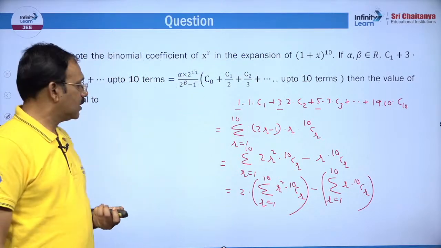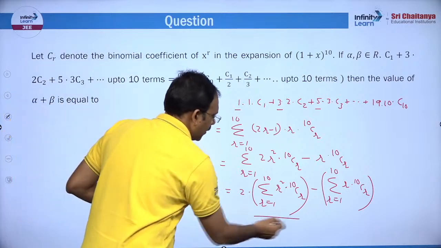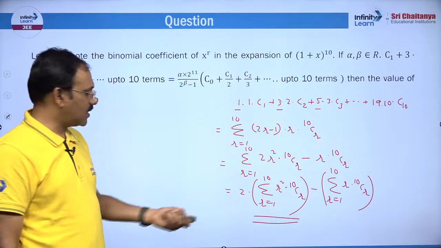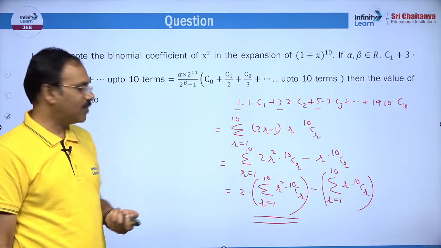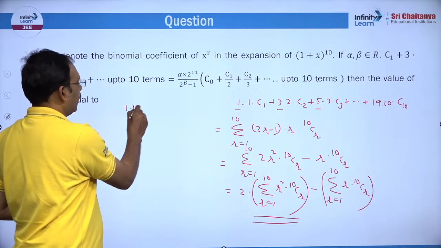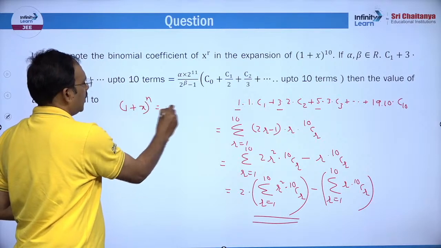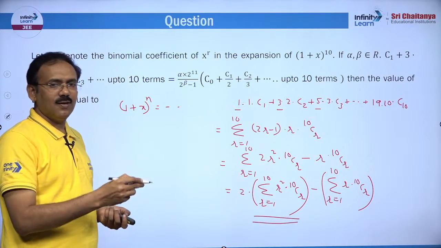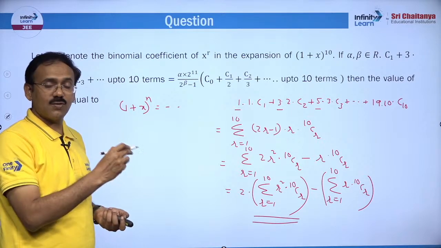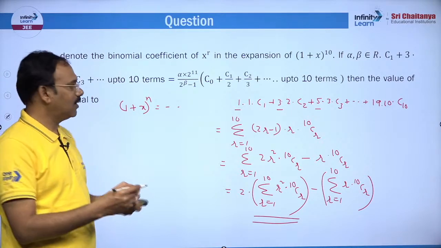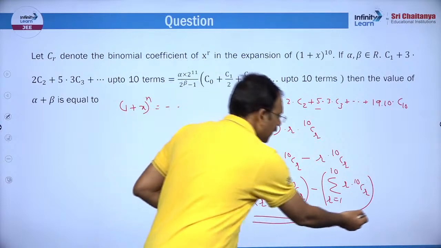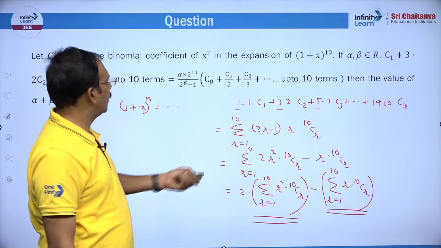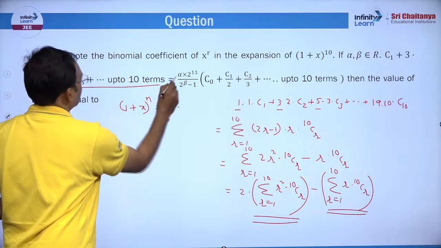Yeah. So, friends, you can find this part. Sigma r is equal to 1 to 10. This is a standard one, we have a formula for this, because you know (1 plus x) whole power n expansion you take. So, first derivative, multiply with x, then again take derivative, you will get 1 square into C1 x plus 2 square into C2 and so on. That expansion's answer comes, even this is n into 2 power n minus 1 you will get. So, you will get the answer for LHS.